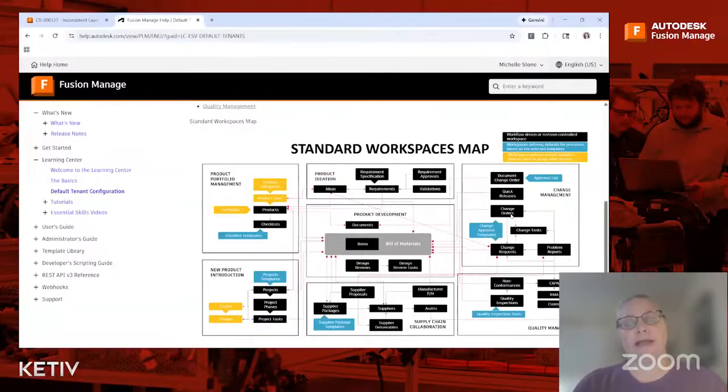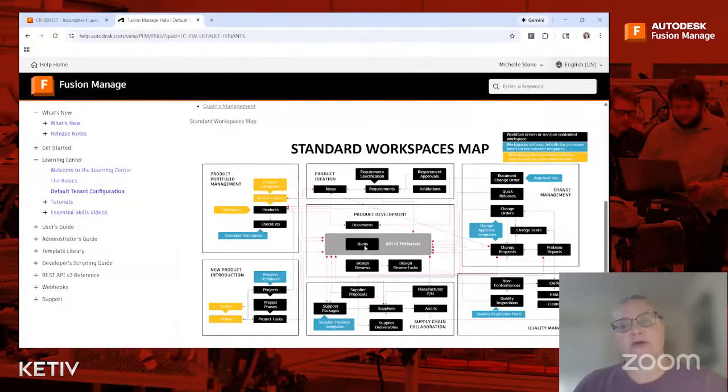But when you get Fusion Manage, it's a full PLM solution where you get PLM and QMS solution. QMS is quality management. But again, you have the ability to do your product development. And this is the kind of information you're used to seeing in a tool like Vault, where you can get your information about your items and your bill of materials from Vault.